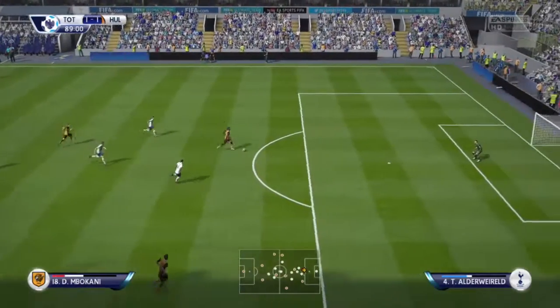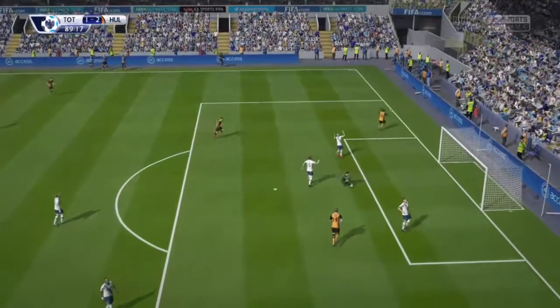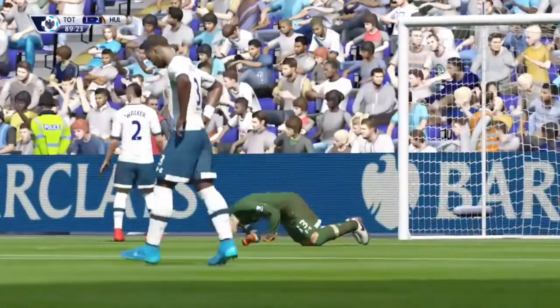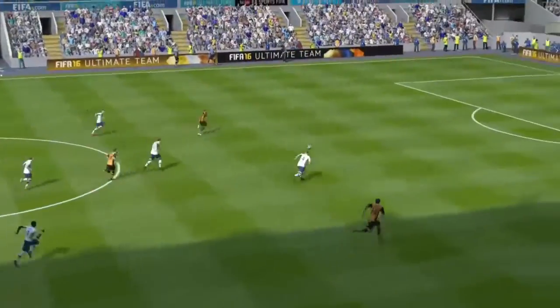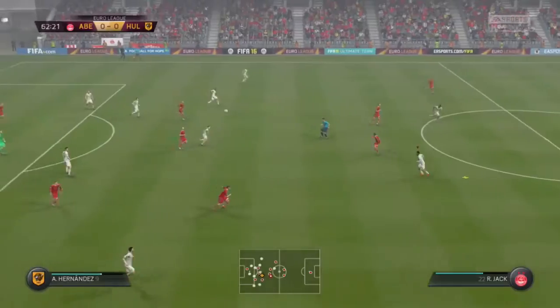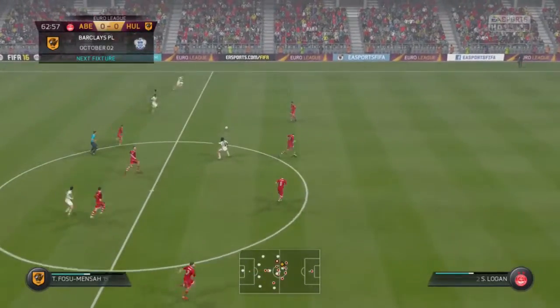He gives it to Mbakani. I was tempted to sweat it, but Mbakani slid it into the bottom corner to win the game for Hull. Hull City winning 2-1 at White Hart Lane against Tottenham. Really good from Trippier against his former team, because I felt he was at fault for the first goal. I'm not sure if you saw as far back as I was thinking, but he made up for it by getting the assist for the winner.